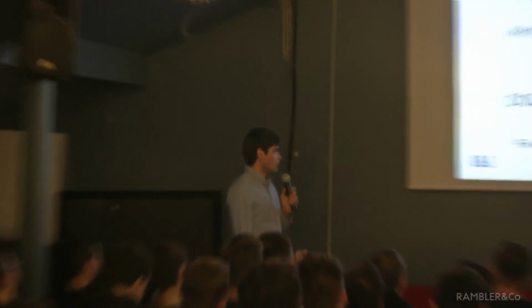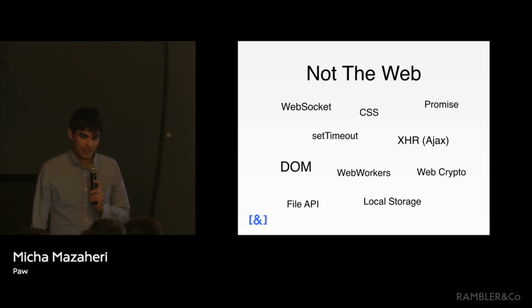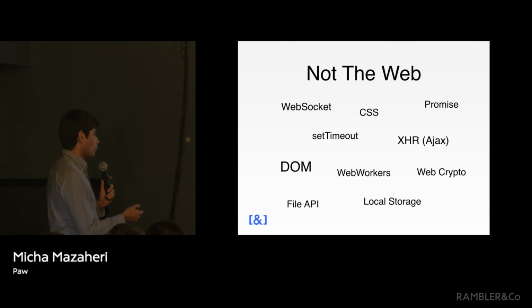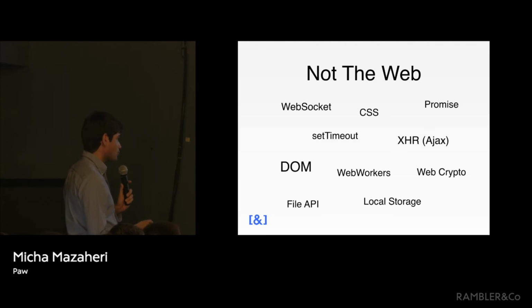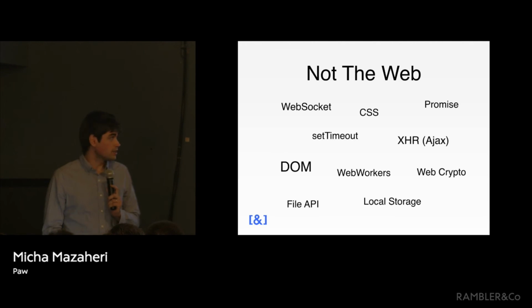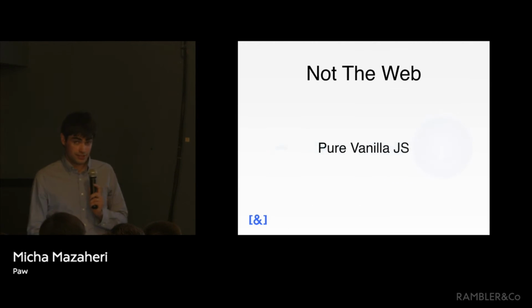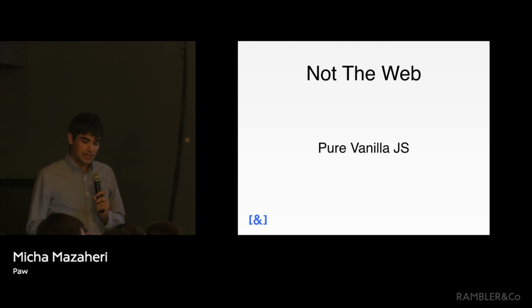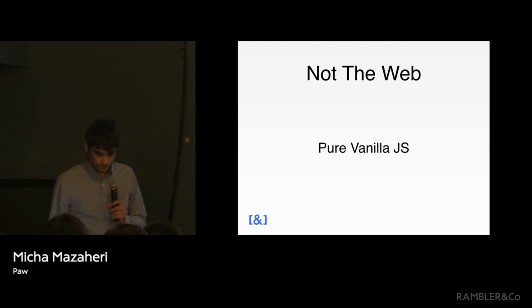So one thing to mention here is that you are not on the web. This is JavaScript, but things you will have on the web, like WebSockets, setTimeout, DOM manipulations, Ajax, web workers, web crypto, you name it, everything you have on the web won't be here. You'll have pure vanilla JS. This means you have just the JS spec, and all the things you have on the web are completely different. If you can think of Node and the web, you have the minimum set of features.